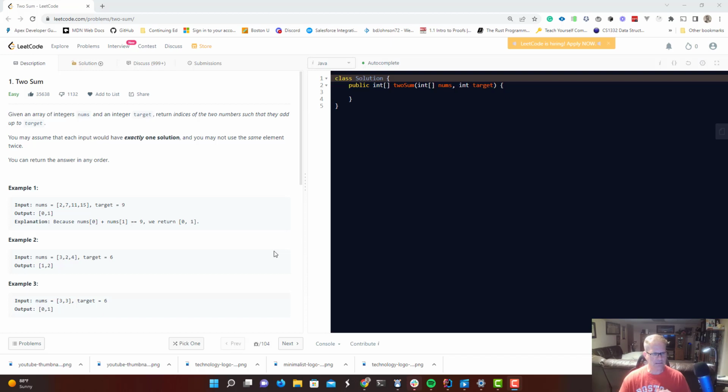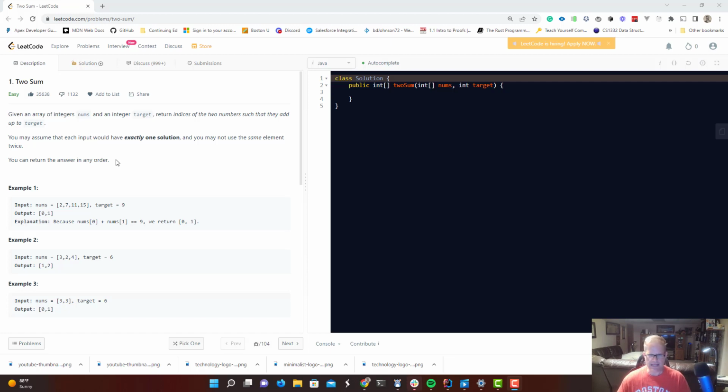We could brute force this. There's nothing in the conditions here about it having to have a certain runtime. So maybe in an interview we want to talk about how we could do a nested for loop. We could brute force it this way. But that's not what your interviewer is ever asking for, really, unless that's all you can come up with, and then it's okay. And also, it's not the solution. For this YouTube channel, we want to see how we can write the most efficient code possible. And that is, again, going to involve a map.